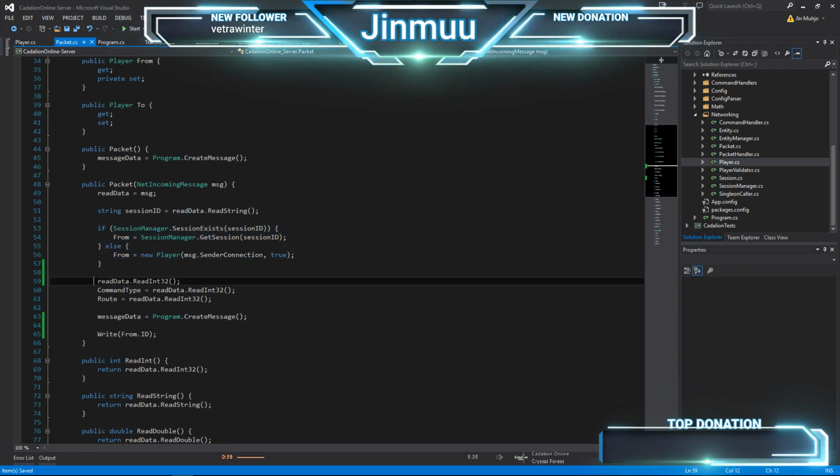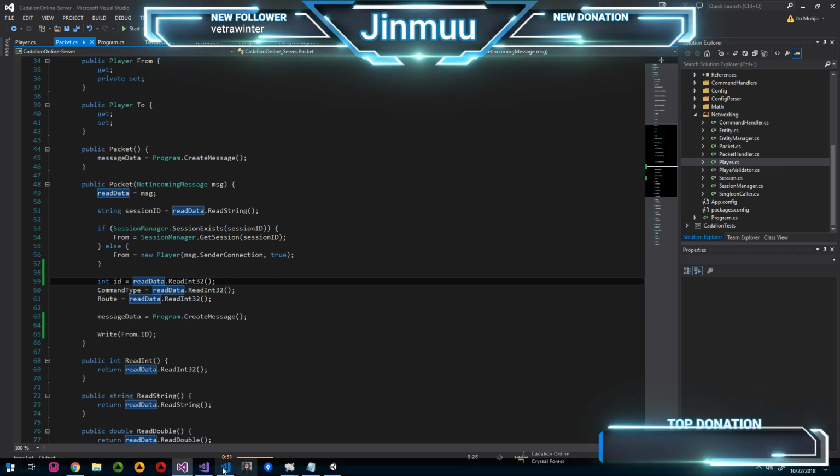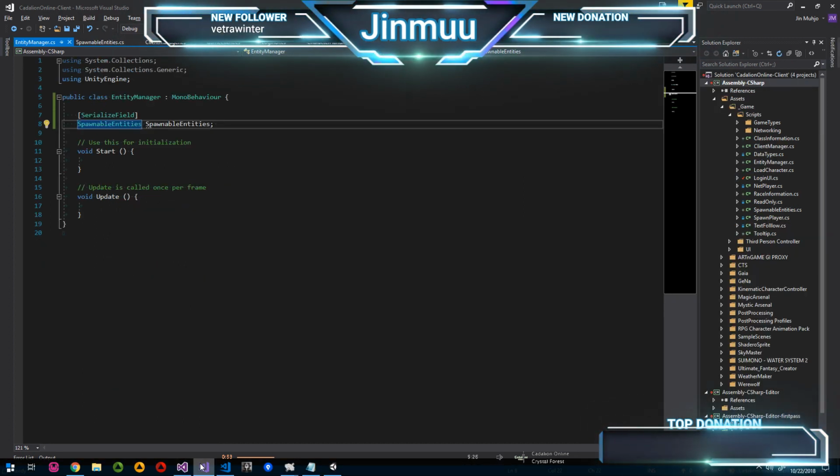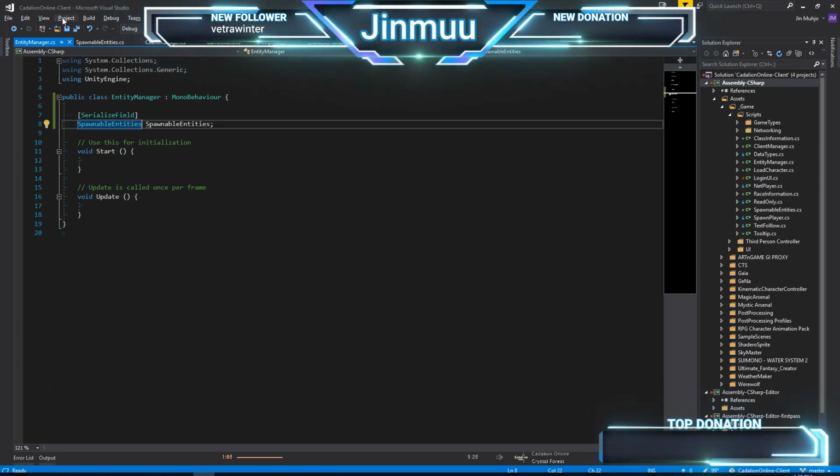Although this would be a good idea, I'm going to do int ID, because later on we can check our ID. If an ID comes from somewhere that does not have a correct ID, it gives us two layers of protection on that. So we have both the player ID and the session ID. If the player ID and the session ID don't match up, guess what? You're hacking.